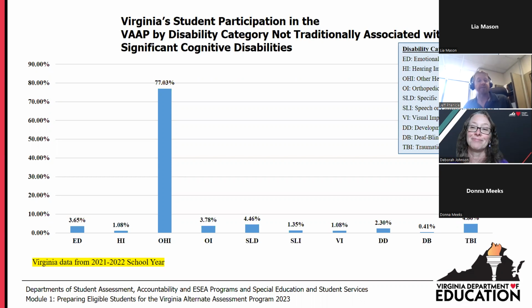On the surface, there does not seem to be any statewide discrepancy in the ratio of male to female. However, there does seem to be a discrepancy in the number of Black students with disabilities who are participating in the VAAP, at least last year. As we meet internally, we're going to continue to disaggregate this data and conduct targeted reviews beginning this fall.